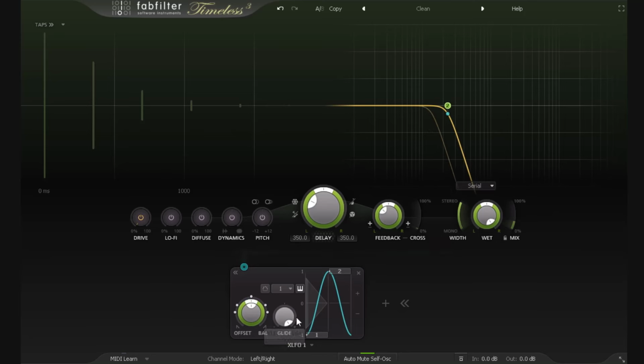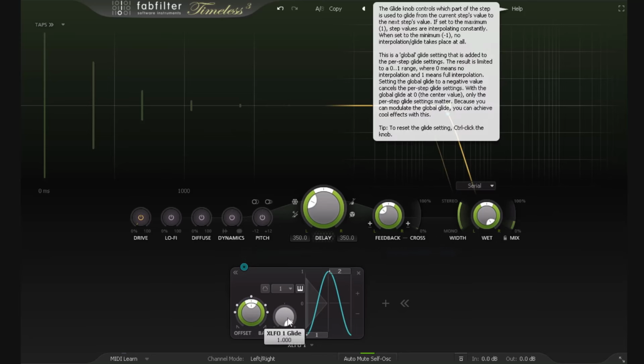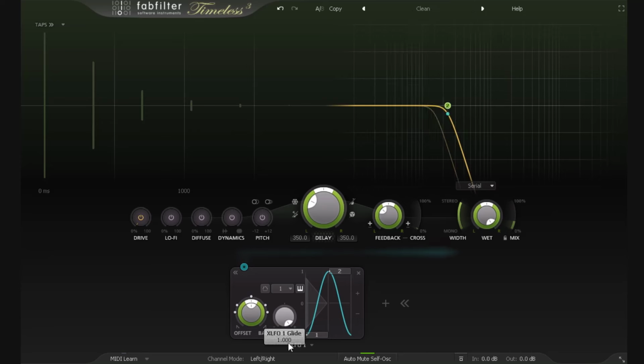The other control, a super important control, is going to be the glide. So usually glide is like slew, it will smooth the changes. Well, right here, again, it's just a little bit weird. Right now we have a sine wave, but if I move the glide, it will start turning into a square wave. And this is, again, how it works. You have a sine wave, we go all the other way, and it's going to be a square.